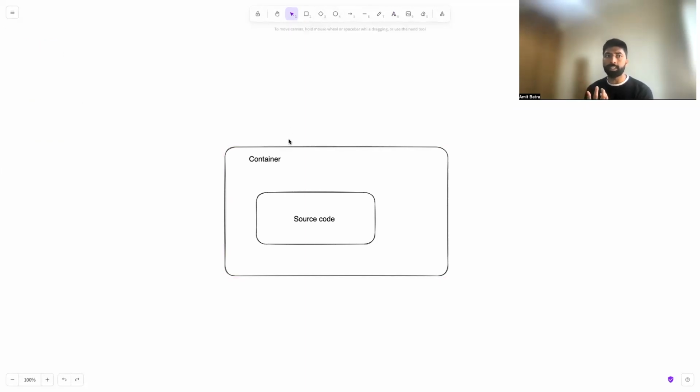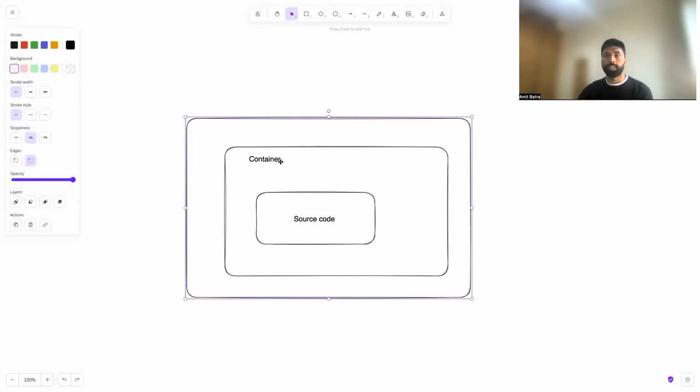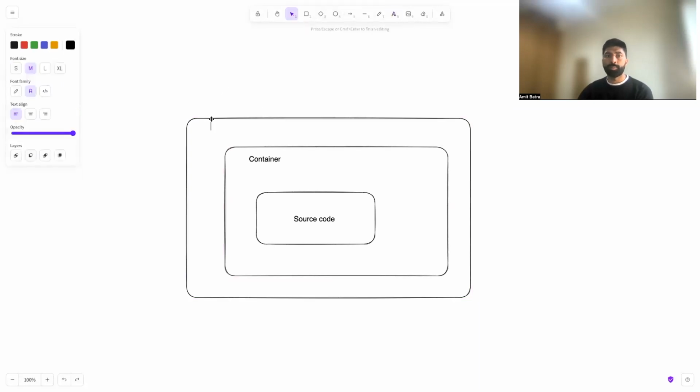So to run a container, you need a host, or you can call it a node, right? So that's where your container will be hosted. This is the basic fundamental concept of how you run the container, right? The container is run on a node.